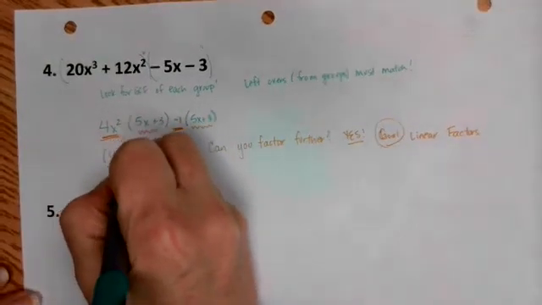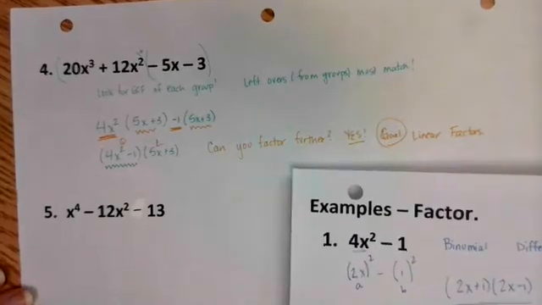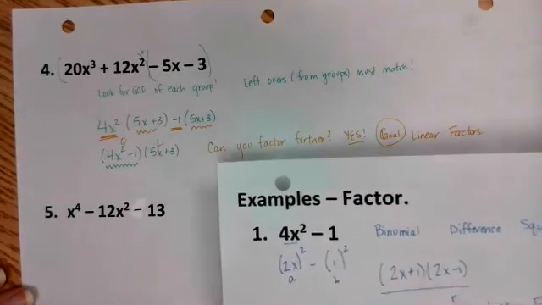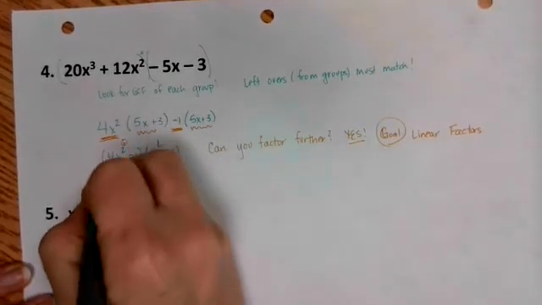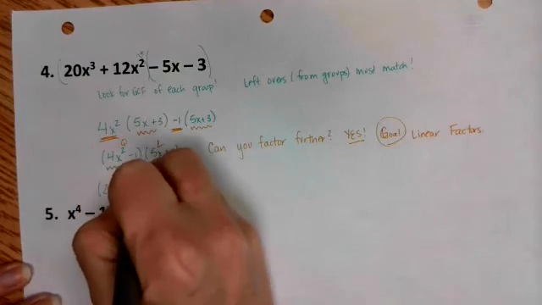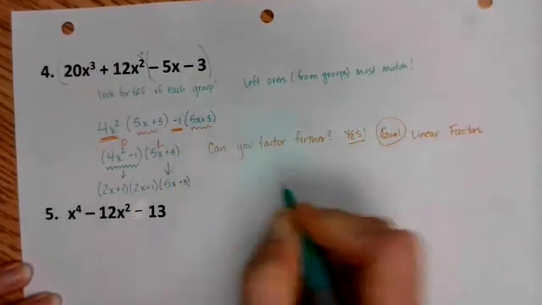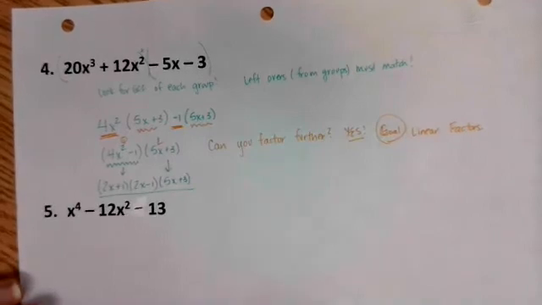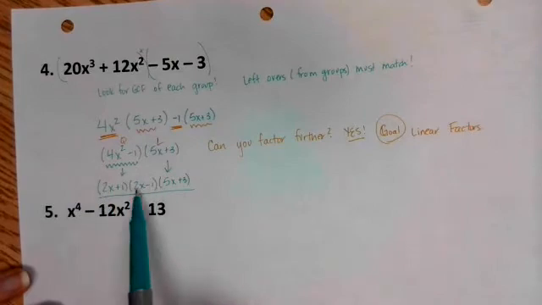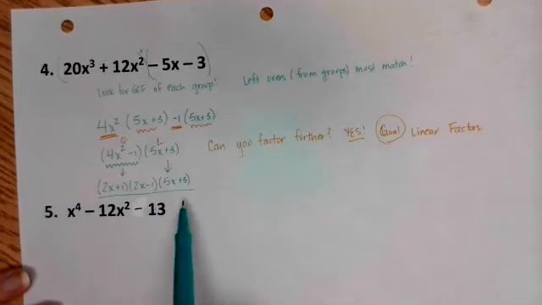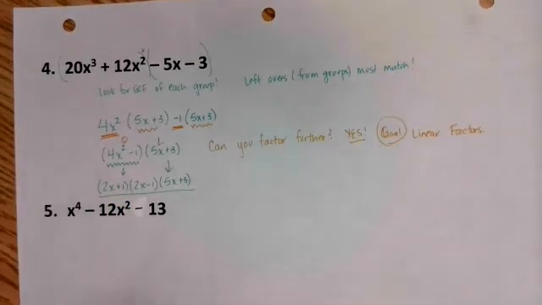Hopefully this looks familiar. We did it in number 1. It's a difference of squares with a 4x squared minus 1. So I kind of did that on purpose. So this will factor into 2x plus 1 times 2x minus 1, and then that will be multiplied by 5x plus 3. This is my final answer. So always look to see if you can get linear factors. Linear factor, linear factor, linear factor, I know that I'm done. Not a linear factor, maybe I'm not done. Maybe I can go further, so always check.